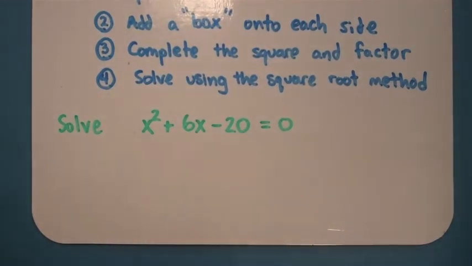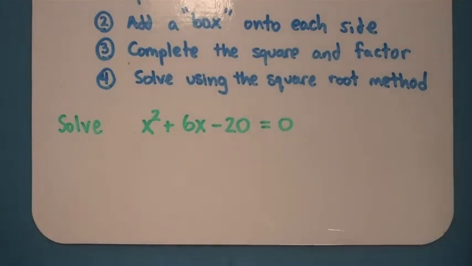Now, so far we have a couple methods we've learned to solve quadratics. Two I can think of right off the top of my head that you probably are most comfortable with are first the square root method. The square root method is no good here because we have that regular x in the problem, so that messes things up for us. And the other option is factoring and using the zero product property. But I'll just tell you right now, this isn't going to factor nicely, so there are no magic numbers. So that's kind of out for us too. Before this method, we really don't have a good option for solving this problem.